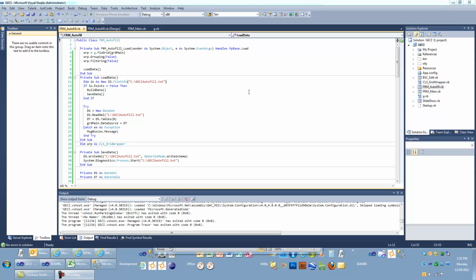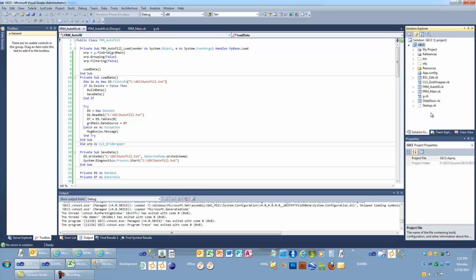This is Ken Moss, and I'm going to go through the project called the Global Enterprise Cloud Identity. In this project, I've created a solution in Visual Studio 2010 using VisualBasic.net as the application language. I have Visual Studio up, and you can see the project I have and all the different classes and things that make it up.